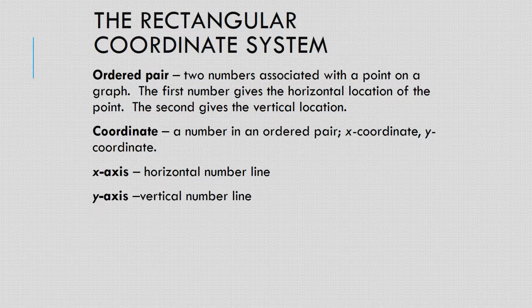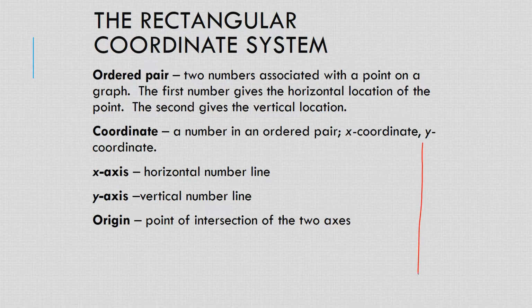The x-axis is our horizontal number line, our y-axis is our vertical number line, and the origin is our point of intersection of the two axes. So putting all that together, we have our y-axis. My stylus is tripping. Our x-axis, horizontal, and y is vertical. Our origin is where the two axes meet. I'll try my best to use this stylus. Hopefully there's our origin. I'll put an O for origin. And then our coordinates are when we travel along our x and travel along our y.